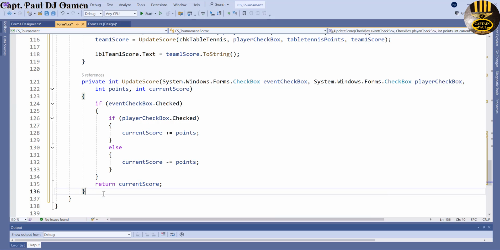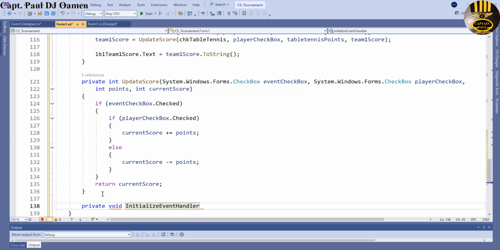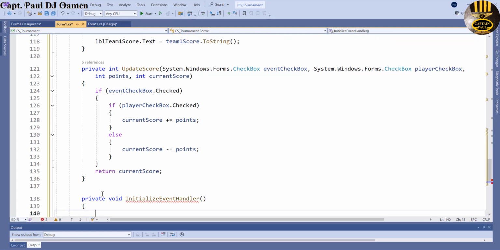Okay, press enter. Private void. I'm going to call it initialize event handler. And come right down here, just enter statement block.